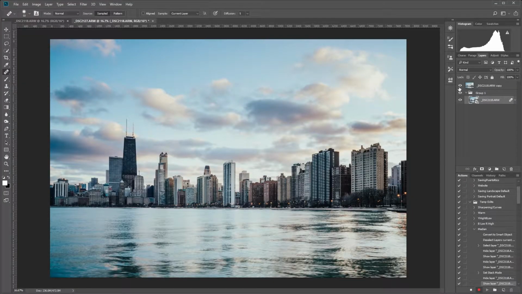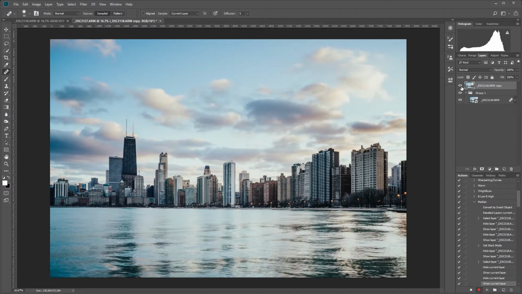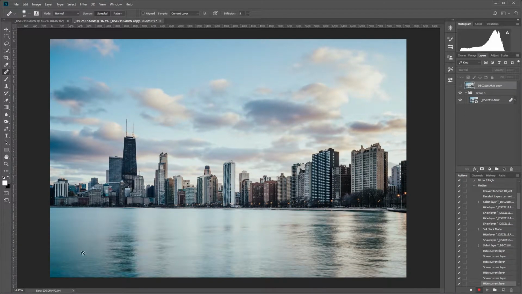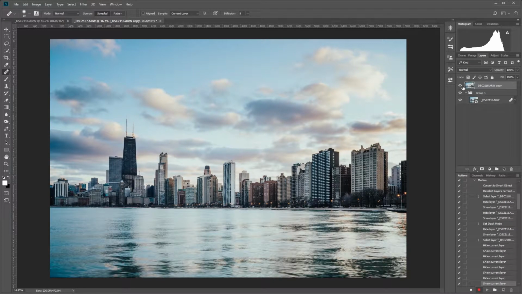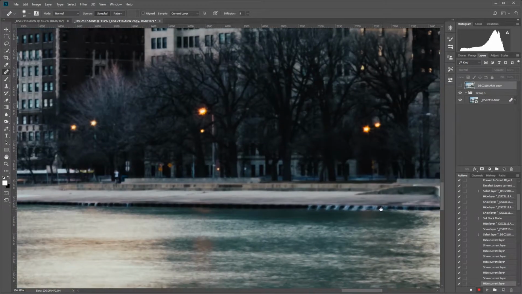All right, so now that we're done waiting on it to merge our layers, I like to keep this one up here because you'll see a before and after. Now, it doesn't look like it's doing a lot. It is kind of leveling out this area down here, making it a bit smoother, which makes sense. I think we said it was about 2 whole seconds, so that would be pretty close. You'll be able to notice a little bit more of a difference down here.